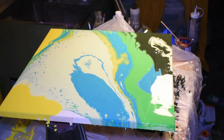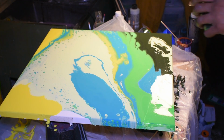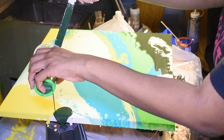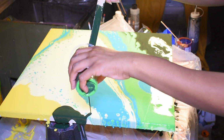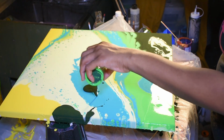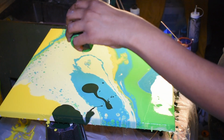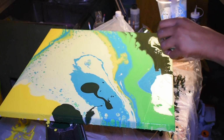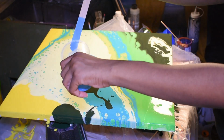What am I going to do now? I'm going to come in with this forest green again and just kind of pour it over here, and here. And then I'm just going to pour out the rest of my paints and see what happens.